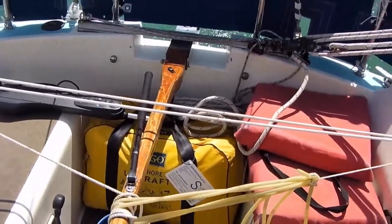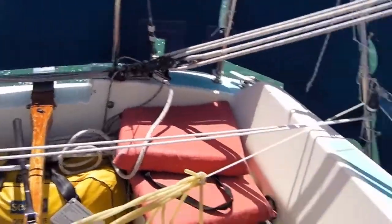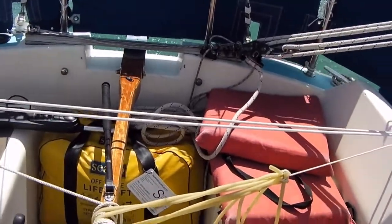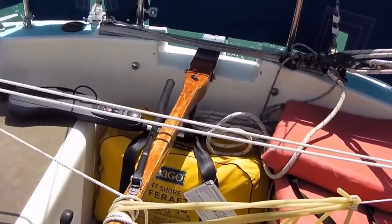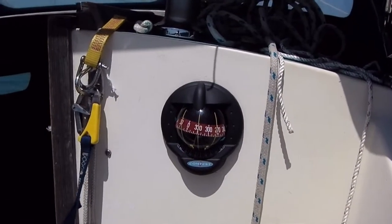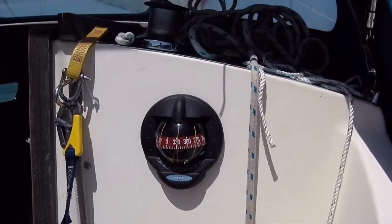It's a bit trial and error, how many loops you need and how much tension you need. Basically play around with it. As you get nearer to the direction you want to go, you make smaller and smaller adjustments and see how you go. So I'm aiming for 330. I've set this thing up about 10 minutes ago, and it's proven to be remarkably stable.